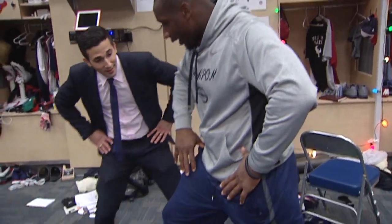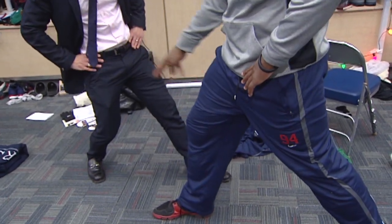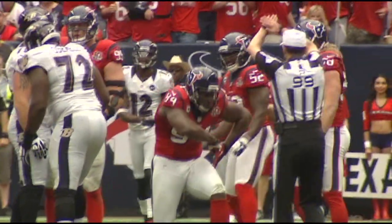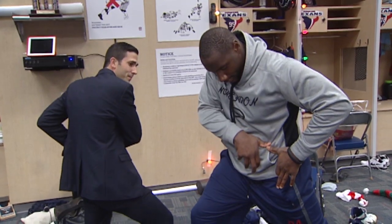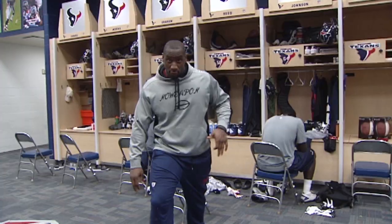You gotta stretch the skinny jeans out. Get your front leg, good base. I can't just tell you, you gotta demonstrate. The other way, go the other way. Get a knee bend. This right here is your sheath — your sword is in this sheath right here. You know what I'm saying? You're taking your thumb and pushing it up, okay, so you can get ready to slice.